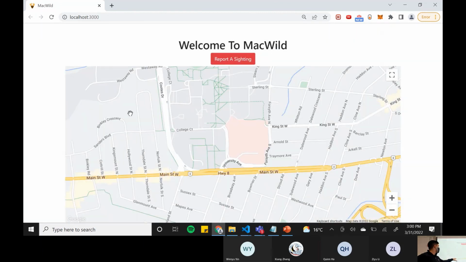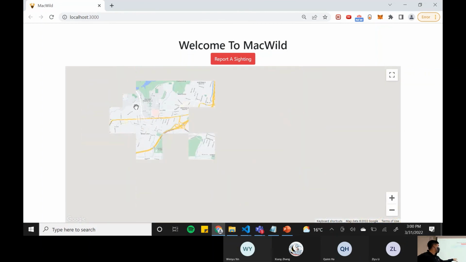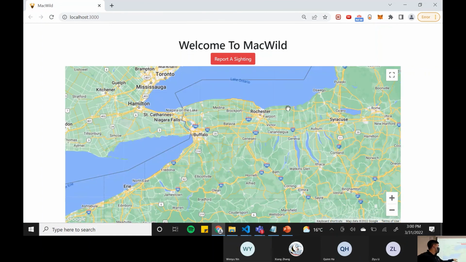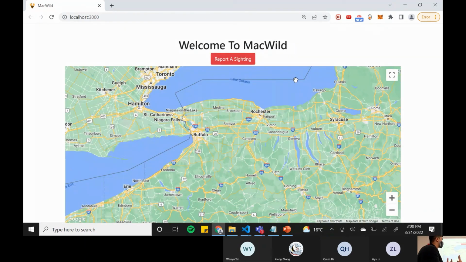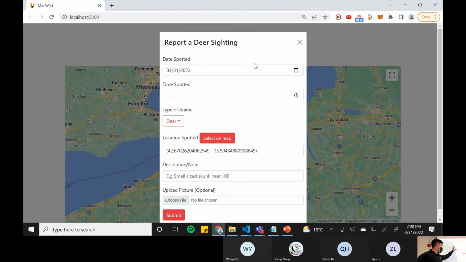So you select on map. Let's pick somewhere far so there's actually a difference. So I pick all the way down there. You can see the coordinates have updated. So the problem was that the code that deals with rendering this map is separate from the form code, and it's referred to as a component specifically in React, which is a JavaScript framework. Specifically, the component or the class that deals with the map rendering is separate from the class that deals with this form and all the buttons and everything on this form.